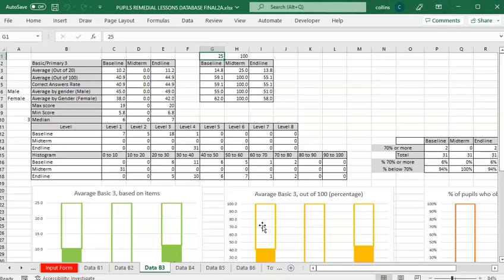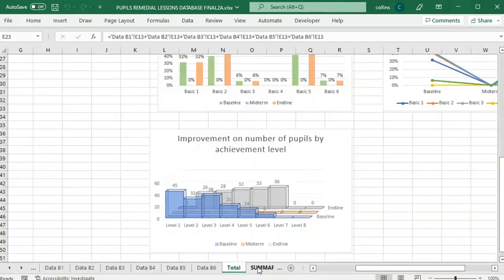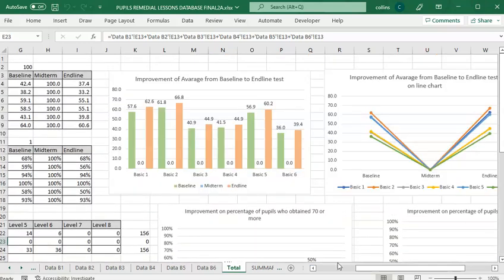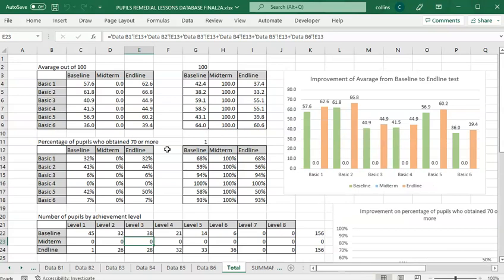Right. So I repeat, in basic 1 and 2, the pupils' performance should be out of 20. Then basic 3 out of 25, basic 4, 5, and 6 out of 30. Right. Let's see the total performance as far as the whole school is concerned. So here, this is what you have to present to the General Assembly during your meetings. You deliberate upon it.